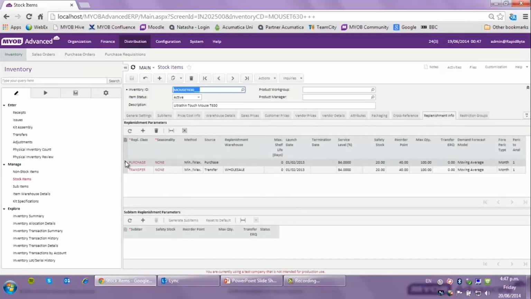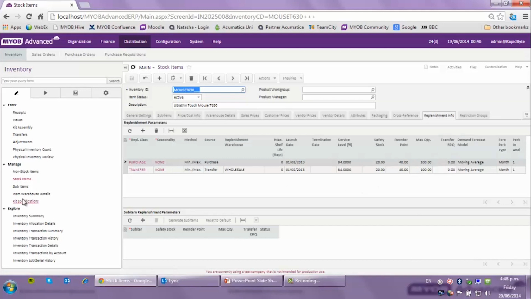With replenishment, you can actually set up whether you're going to replenish via purchasing or replenish via transfer. You can incorporate minimum and maximum levels, and you can even incorporate seasonality if you wish. Based upon that, you can set up safety stock levels and reorder points. So your reorder point in this instance is what your minimum level will be before it prompts you to actually replenish, and your maximum quantity is the top level of how much you need to stock. Now this can all be automated, as I mentioned before, via the automation process within Advanced Business, and it means that it can generate either transfer requests or even purchase orders.